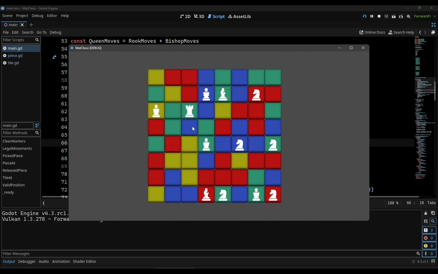Obviously we want the movement to be animated, so next session we will add animation for both the pieces and the tiles, so we can see more clearly the movements.